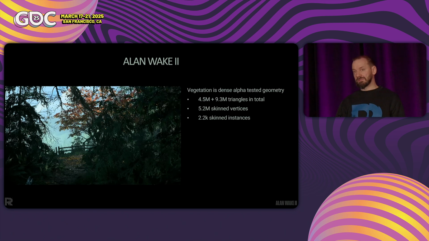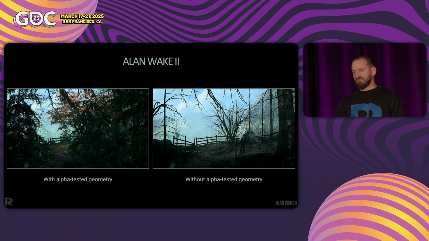The vegetation is modeled as high-density skinned geometry, which uses alpha testing. And in this location, we rasterize 5 million directly visible triangles and a bit over 9 million for shadows. And as explained earlier, the opacity micromaps can be used to reduce the amount of alpha test shader invocations. And when turning off alpha testing geometry in this location, you can see that most of the screen is in fact covered by vegetation that can benefit from accelerating opacity rendering.